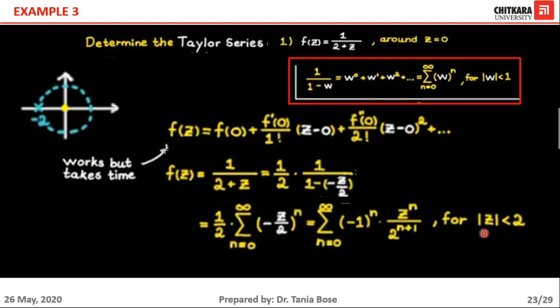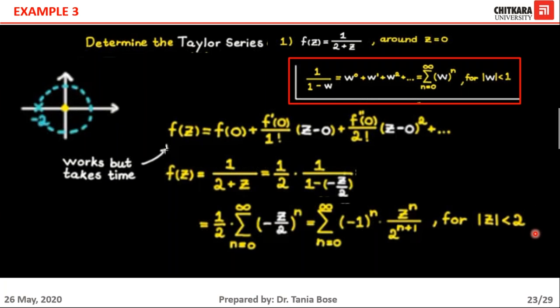So now this becomes my circle of convergence. That means it is centered at the origin. It is z. If you compare it with z minus z naught, what is my z naught? Z naught is 0. That is where I had to expand it, around z equal to 0. So the center was 0. So automatically I got z here and it is less than 2. 2 is the radius of convergence.